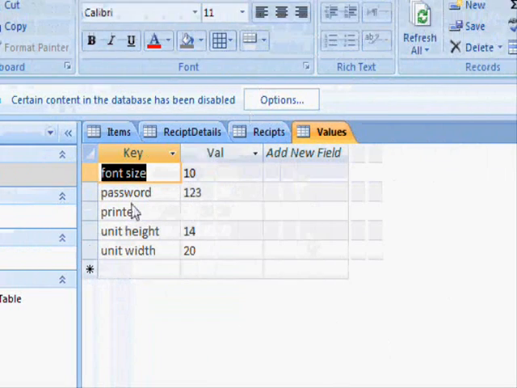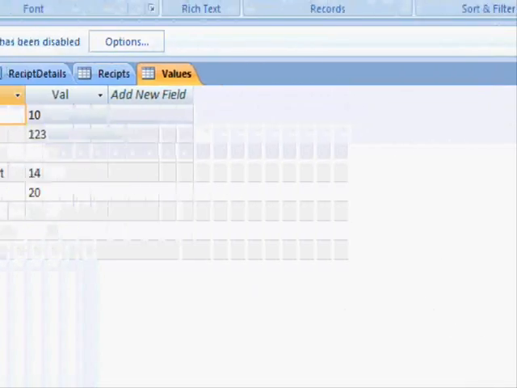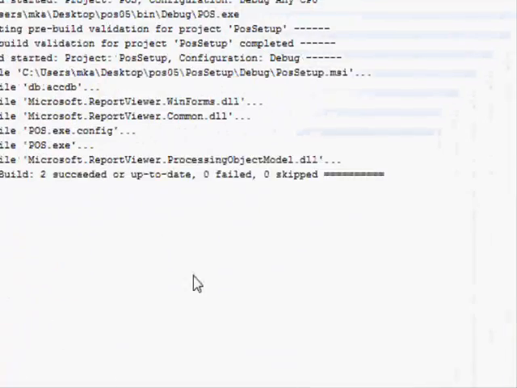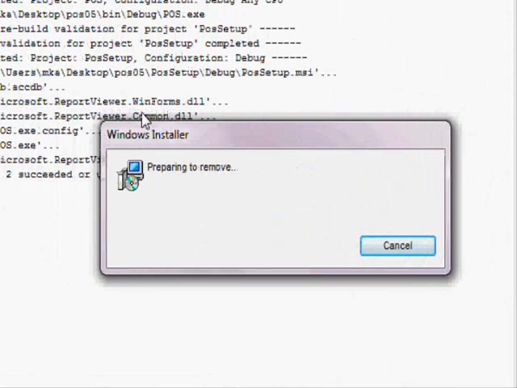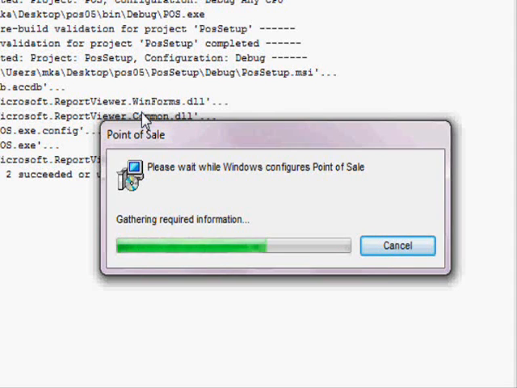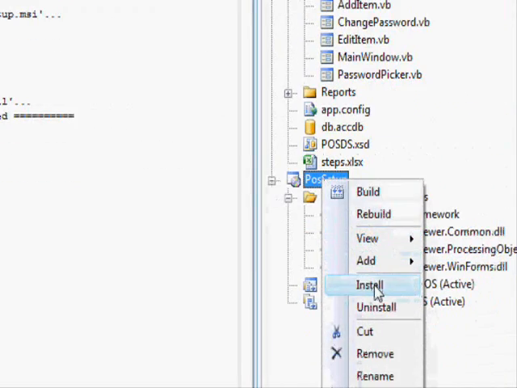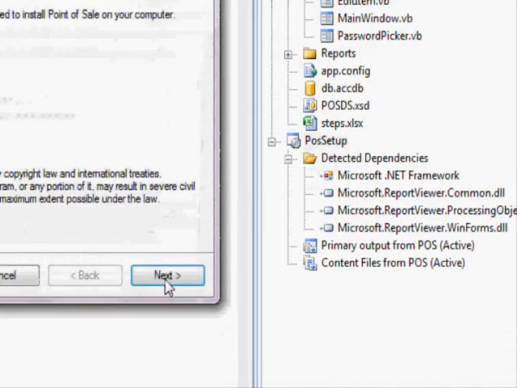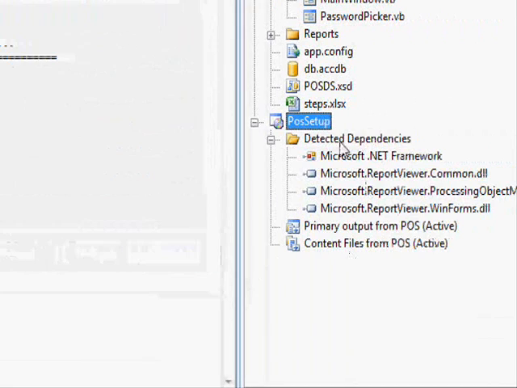Make sure not to remove these, because otherwise your program probably won't work at all. So let's close this. Let me remove the previous installation. Okay, and now oops, gosh, I forgot to build this.